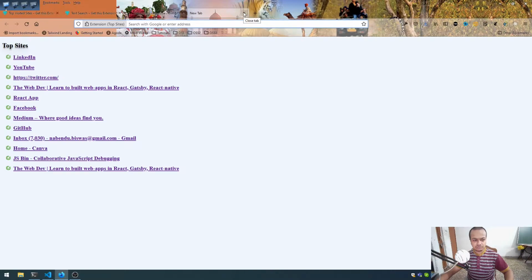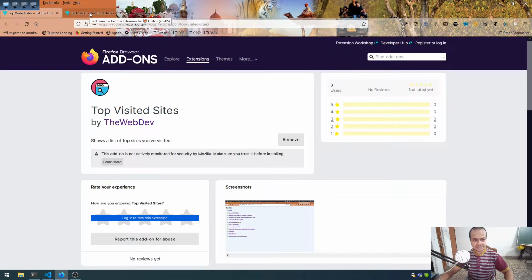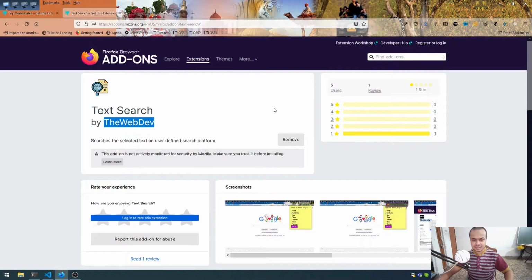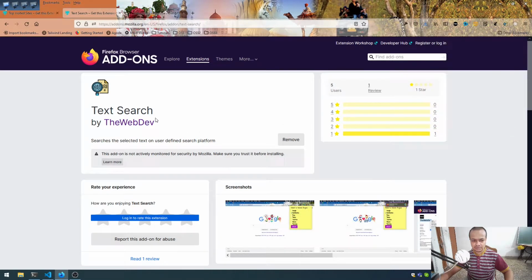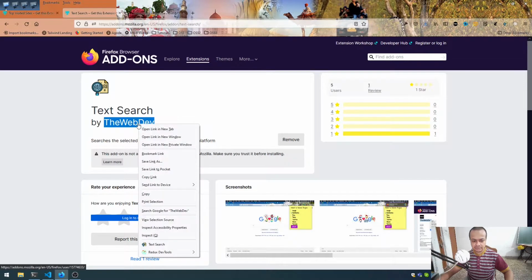The second extension which we will check is a bit more complicated and more involved. It shows an icon like this one. You have to choose the search platform, whatever search platform you want. Suppose Google is the default and I want DuckDuckGo. I will right click, and you will see the text search option.